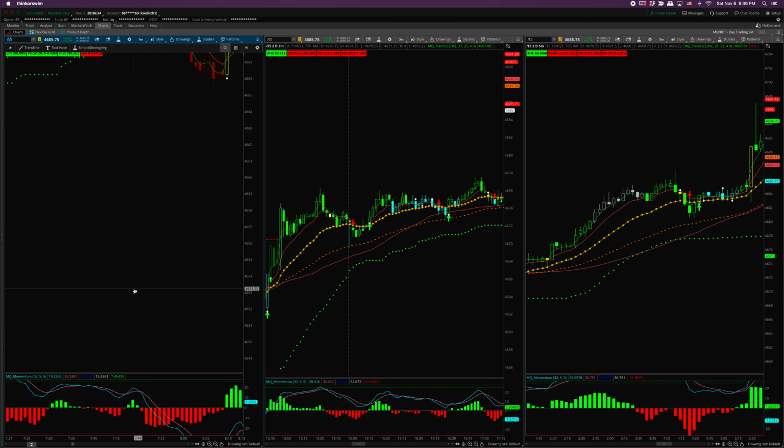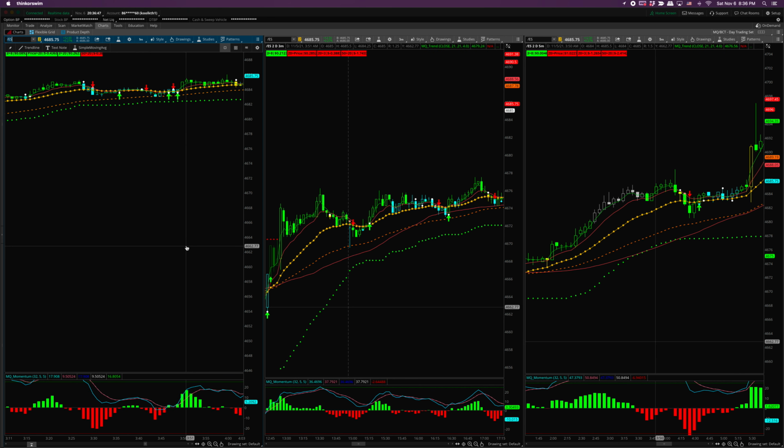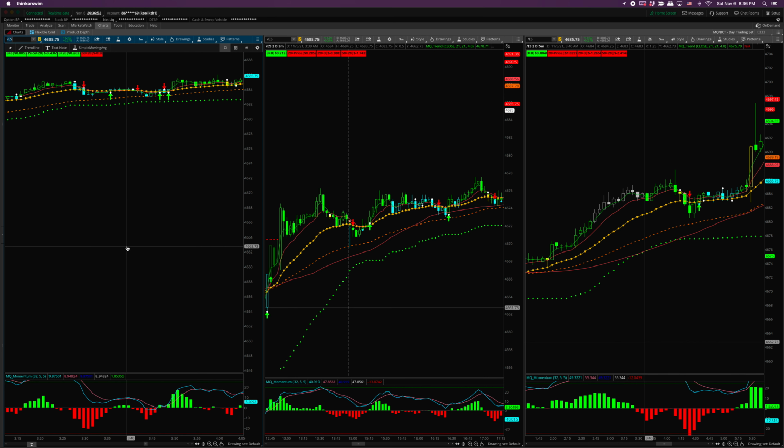Let's get over here. Here we go. This is why I like the crosshair too, because as I fly by my time zone, I can see it start to line up here. All right.